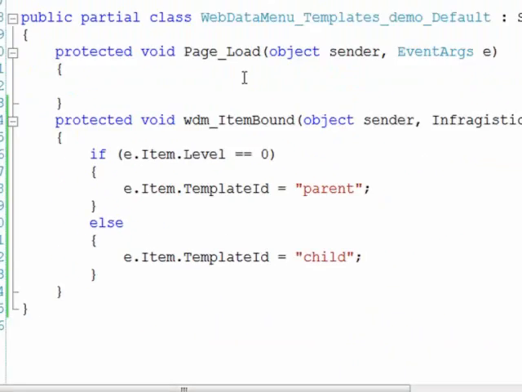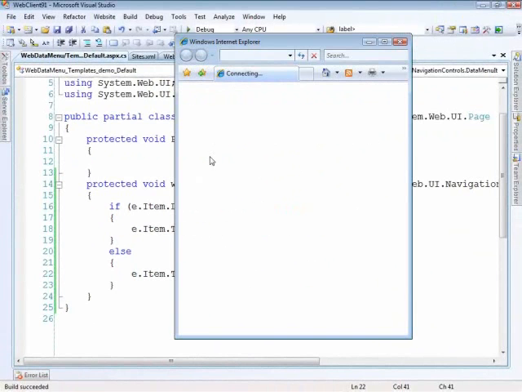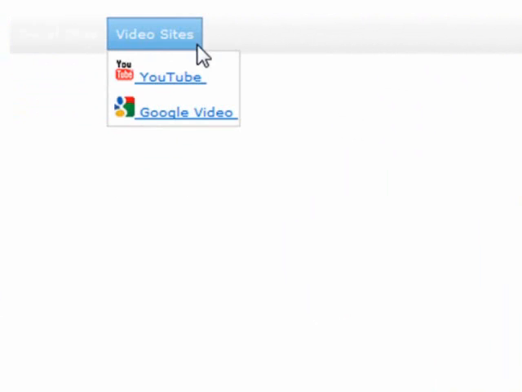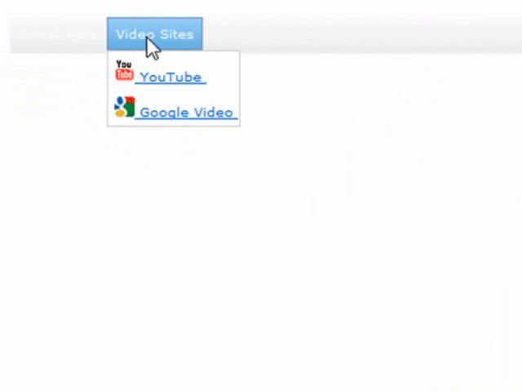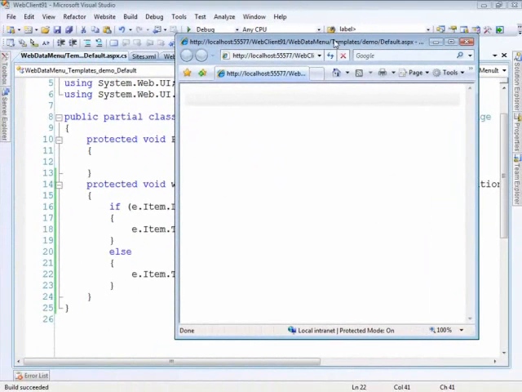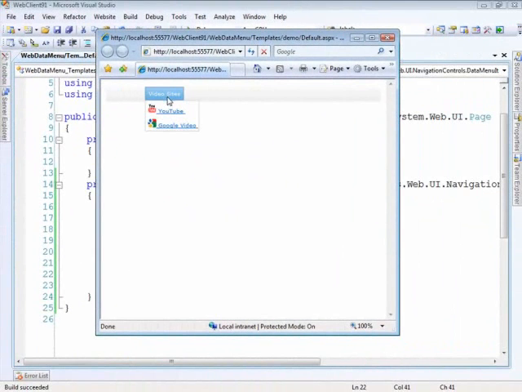Okay, let's go ahead and run this and see how it looks. We're not quite done. We have a little bit of work left to do as far as the styling goes, but you can see we're getting close. So one of the things I want to show you how to do is that when you're working with one of our controls, there might be a style sheet entry that you want to change, and sometimes it's not easy to figure out exactly how you're going to narrow down the class that you want.